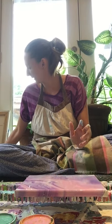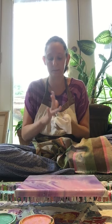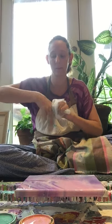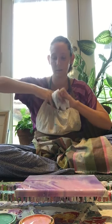Okay, I've got a lot of paint on my hands, so I'm going to get a little wet wipe and wipe my hands down a little bit. The next thing we are going to do is, if we wanted to be done, we could be done. This could be the finished product with the painting. It's basically a painting now, and it's very beautiful.